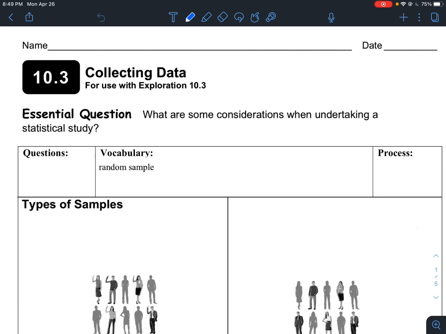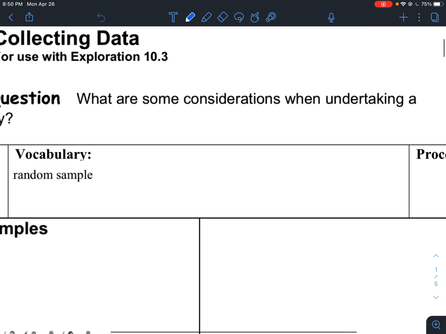So the most common, and honestly the preferred way, is through a random sample. A random sample is where each member of a population... So say you have a population, and we talked about last time the difference between population and sample. To gather a sample, the best way would be to take the population and just randomly select people where everybody has an equal chance of being selected.